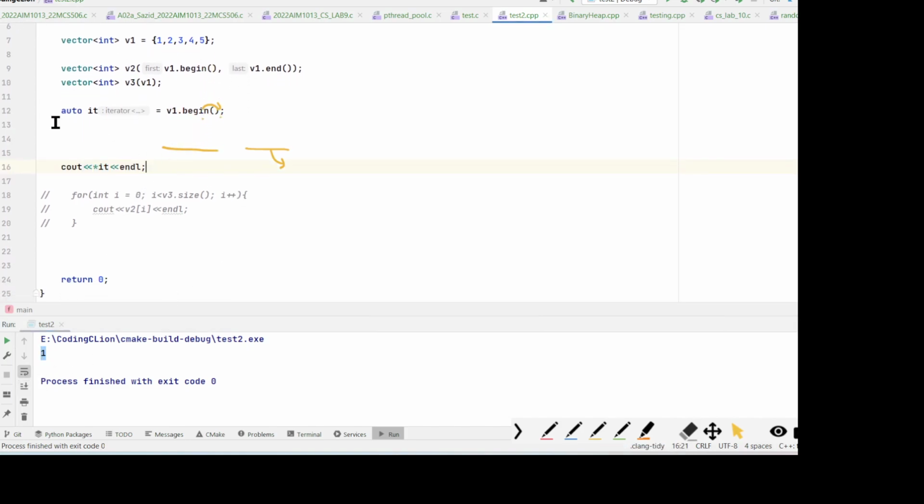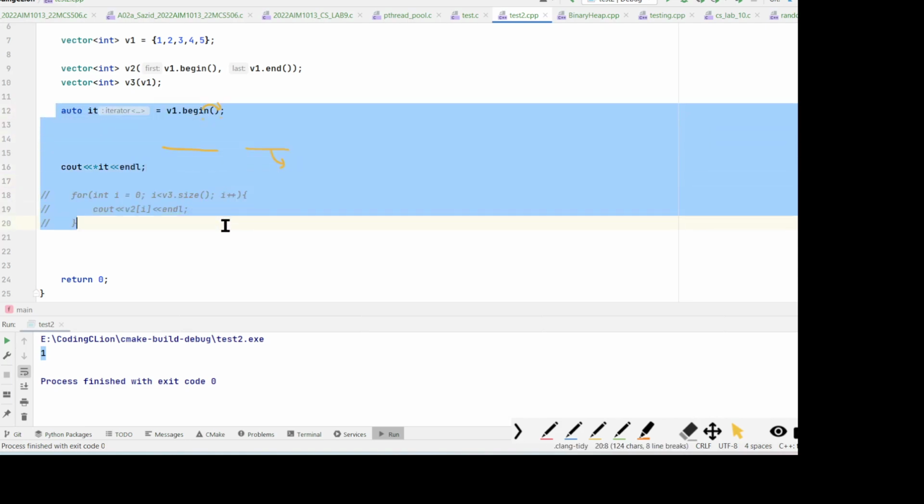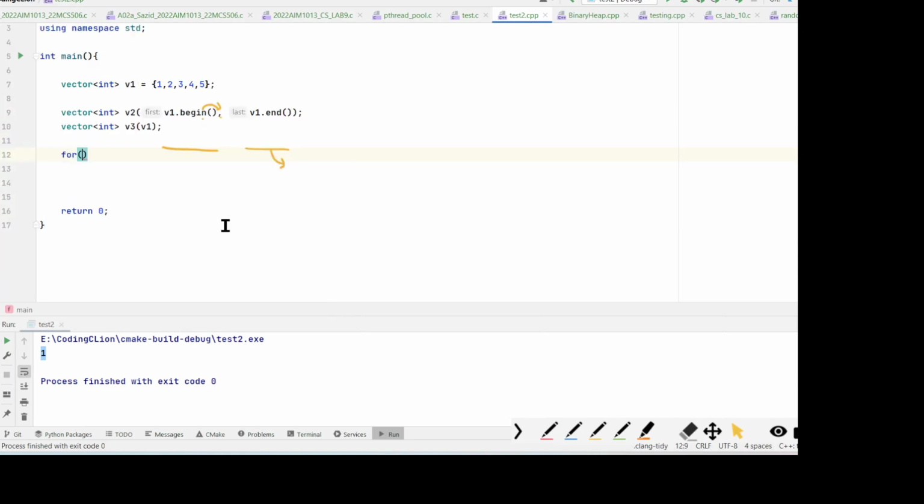Okay, we can also use the auto keyword in a for loop, like auto element : v3, and we can simply print element.